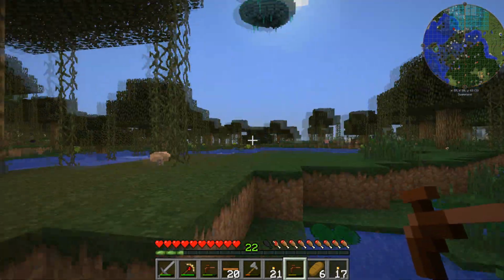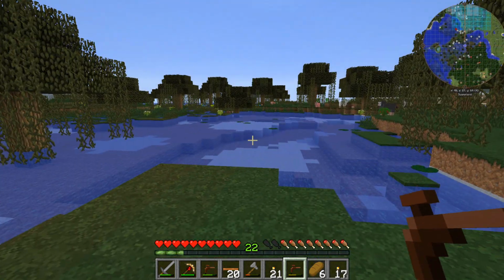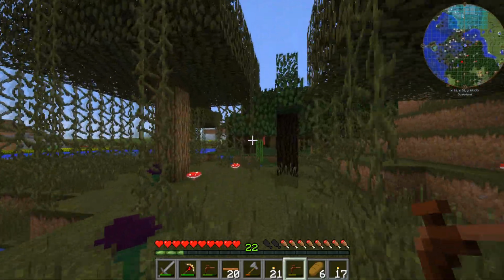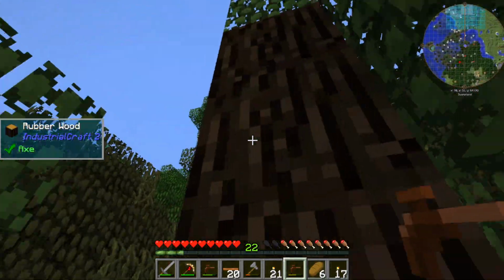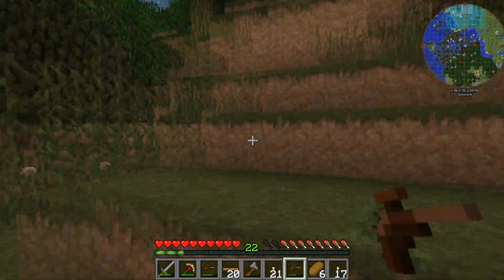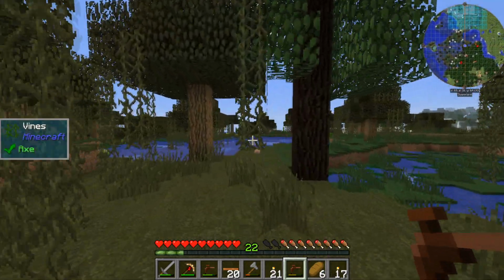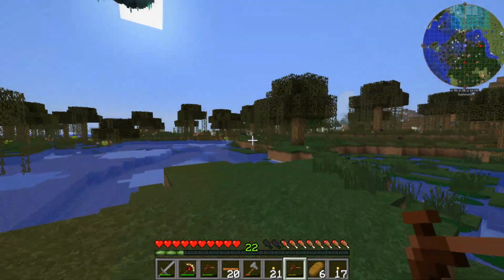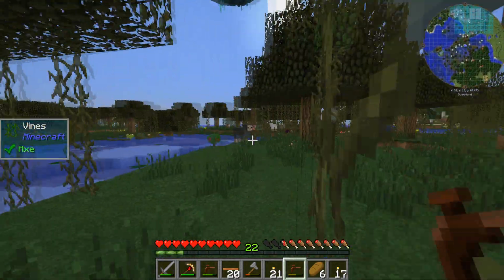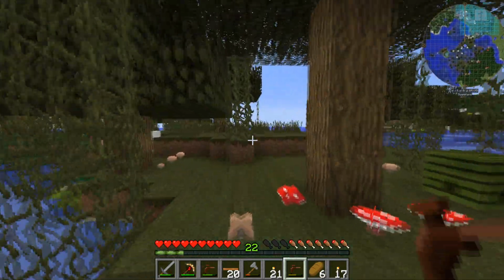And I've got to say, I kind of do miss the old Mine Factory Revisited rubber trees, because you could just harvest those down and get the rubber that way. This is just a little bit more faffy than I would like. But yeah, I guess fine. So that's that. We are going to need more rubber than that. Anyway, I'm going to have a little bit of a wander around, see if we can find some more rubber trees, and I'll be back in a minute.